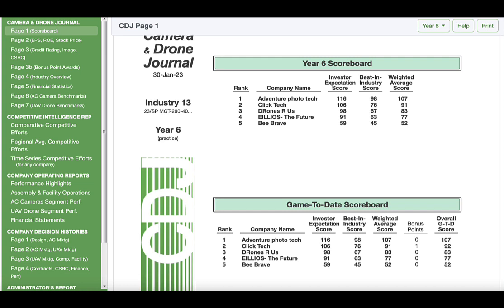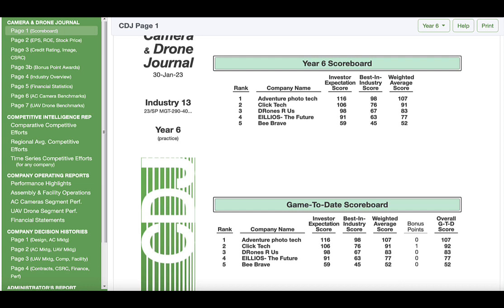Now, I realize this is your first practice year. So normally I would say 52 is an extremely low score. But then again, I understand that each team is still just trying to figure it out. Now, 107 is a great score for our practice year 6. So just to let you know, Team A, that's tremendous with 107. Anything over 100, that's great.